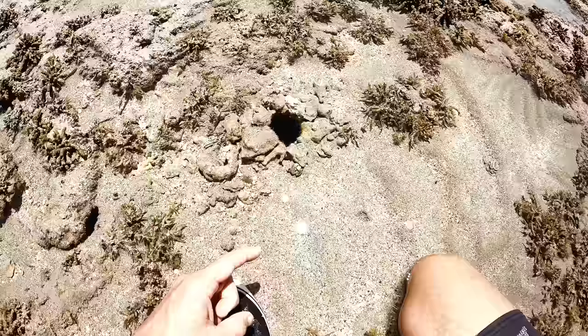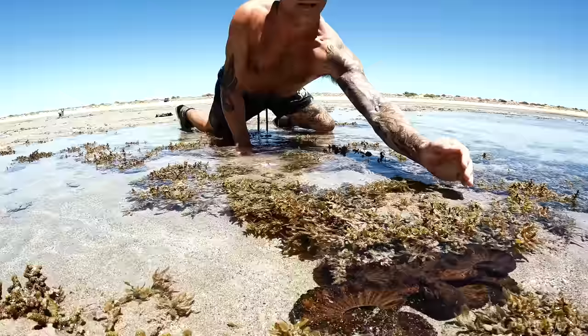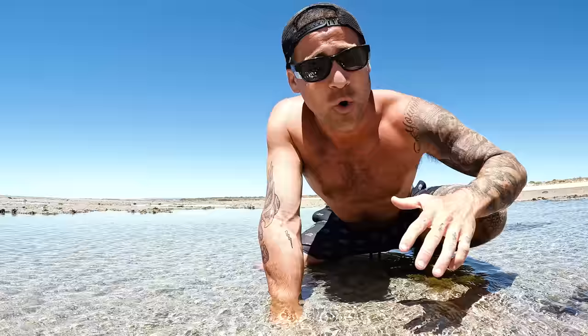I bet you guys want to know exactly what kind of sea creature lives in this mysterious dark hole. We go fishing for it and catch whatever beastie lives in there. This guy right here is one of the more friendly guys around here. My name's Brodie. It's a big battlefield around here — creature versus creature in the tide pools over food, mating, and all that other stuff.